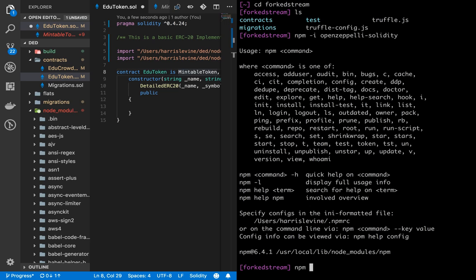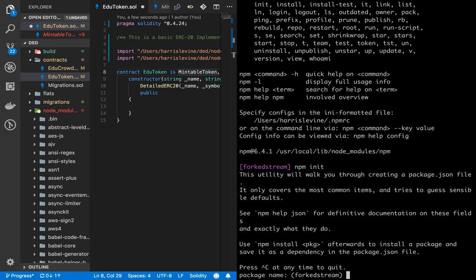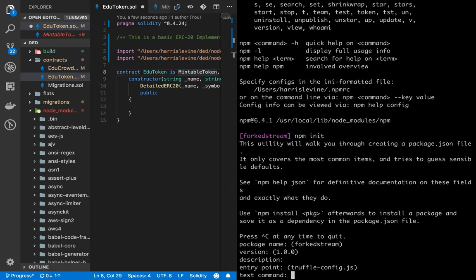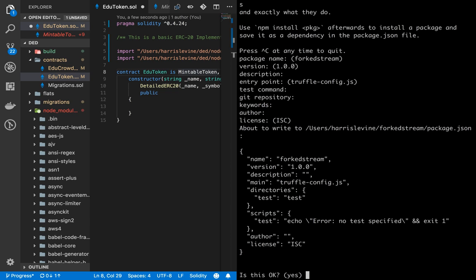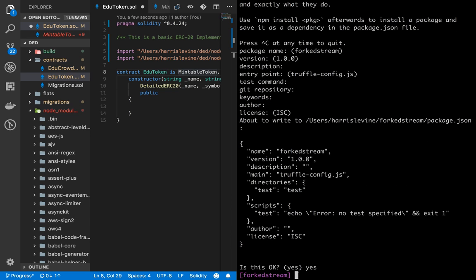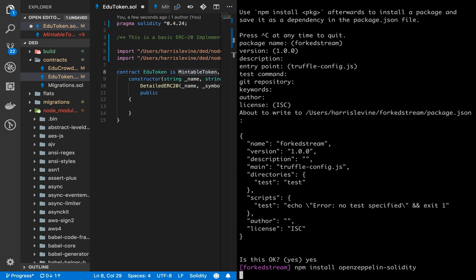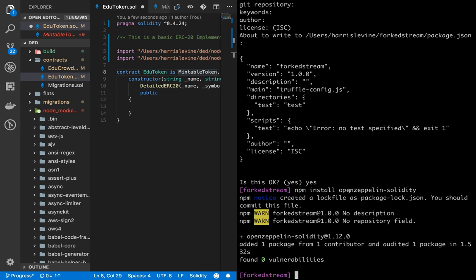I think this may be because, yeah, I'm going to do npm init. Yeah, that's fine. Now I can do install. Cool, so it worked that time.